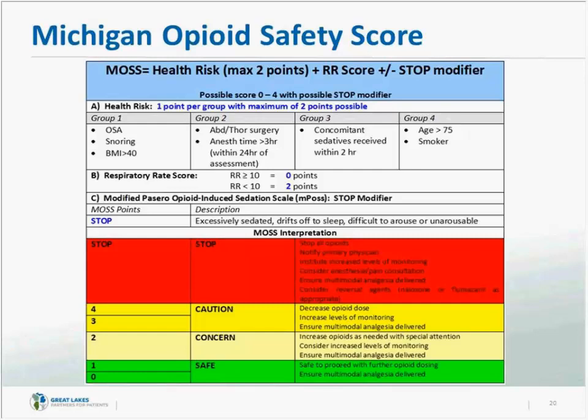In other words, it's a bedside nurse empowerment tool to let that nurse say, wow, this patient should not be getting more opioids, even though that's what the patient wants. I need to get help. I'm not going to be bullied by the patient, by the family member, by the intern who's saying, yeah, go ahead, give him more narcotics over the phone. So that's how it has been used. It's been used as a bedside tool, and many hospitals in the state and the region are starting to incorporate this into routine care and working it into their electronic medical record. Again, as an attempt, as a means of improving opioid-related patient safety.